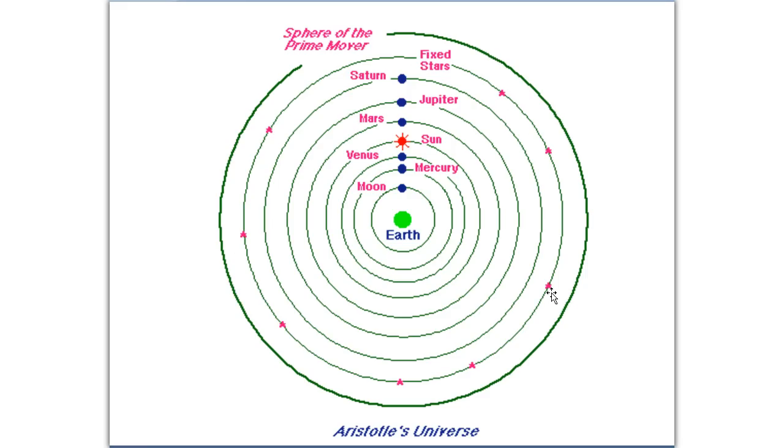For the most part, this model makes a lot of sense. There's a little bit of weird stuff going on with Mercury and Venus and the Sun and Mars, the order there, primarily because Mercury should be closer to the Sun than Venus. But in any case, Venus does often appear close to the Sun. It's the morning star or the evening star for a reason. And so to put it near the Sun in terms of its motion along these pathways means that you're often going to get Venus near the Sun, at least as viewed from Earth.